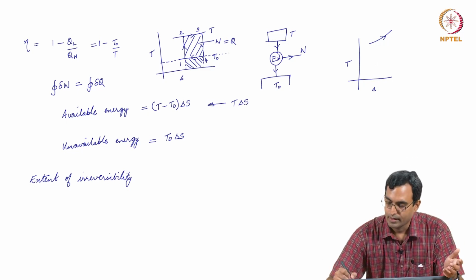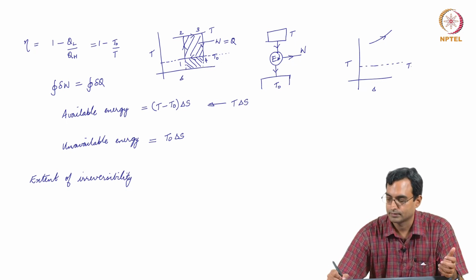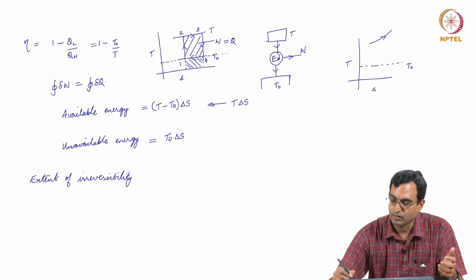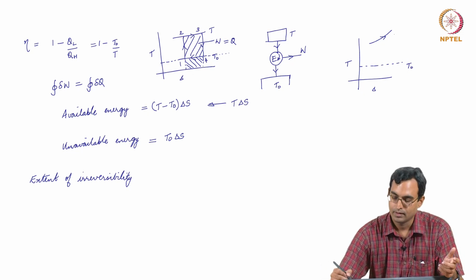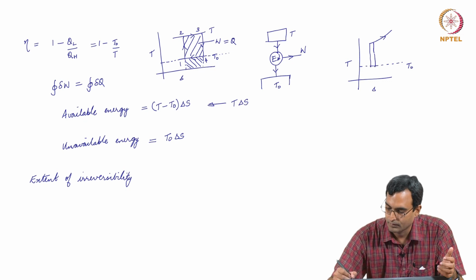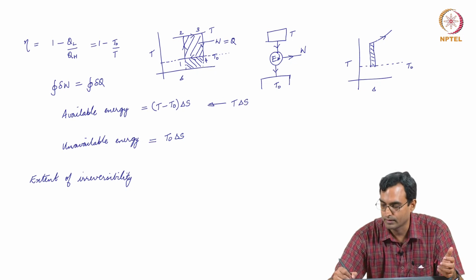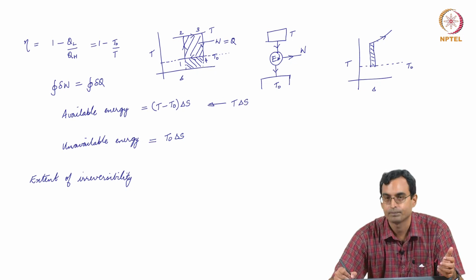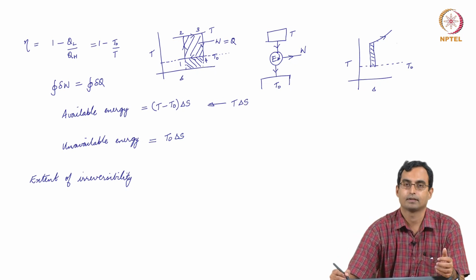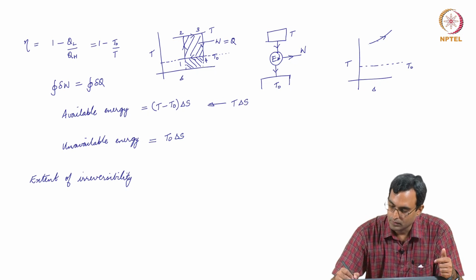So, in this case also, usually the temperature of the ambient is constant, but the temperature of the heat source is changing, let us say. So, ideally what we would do is run a series of Carnot engines. For example, this could be one Carnot engine between this and this, a different Carnot engine between that and here, in small bits. We discretize this out into small bits and run a series of Carnot engines. So, if I was to look at the entire plot, it would look something like this.